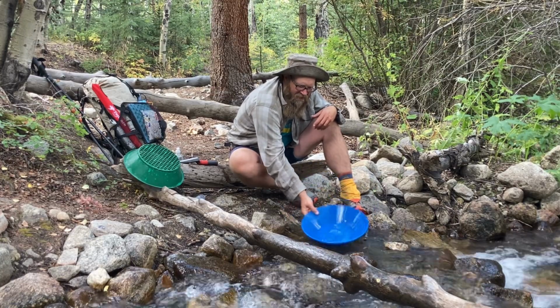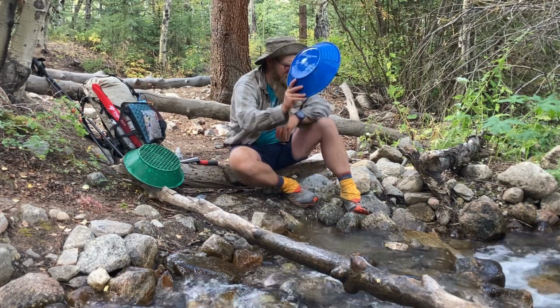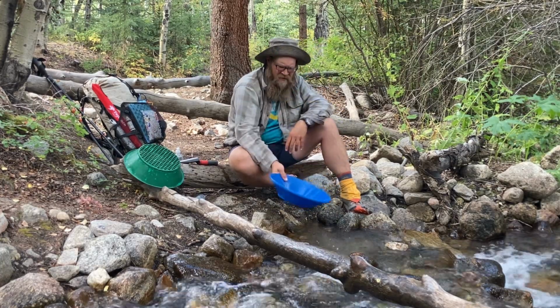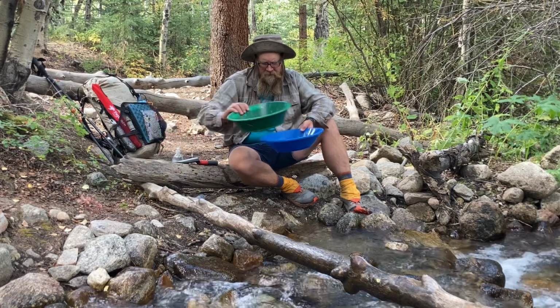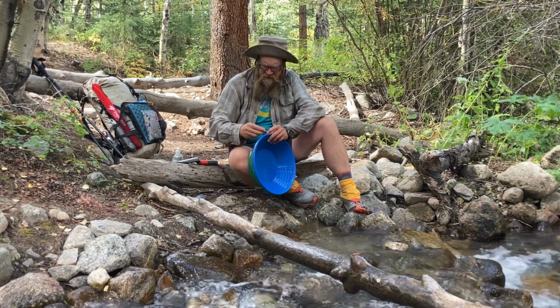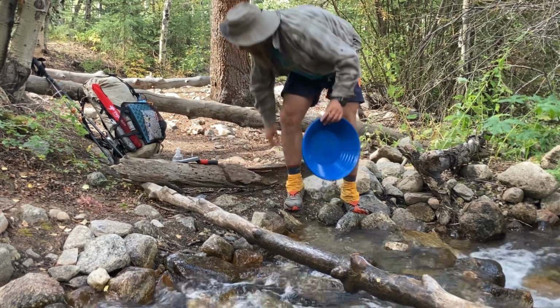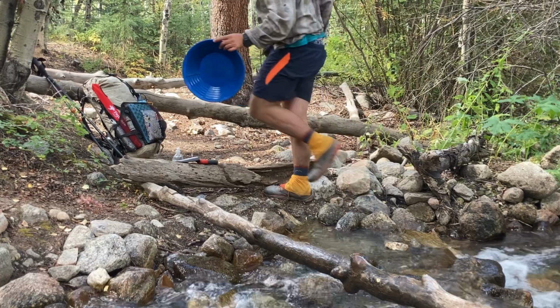But I'm looking so close because even 1 or 2 pieces of gold the size of baking flour from your kitchen, we actually call that flour gold, that would be a binary yes. Yes, there's gold in this creek. That's really what I'm after as I test while I take this walk around. Just a yes or no.